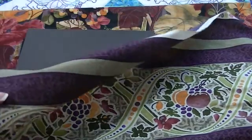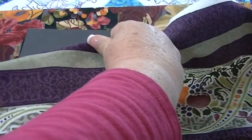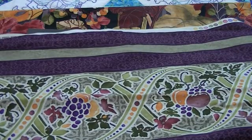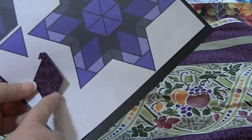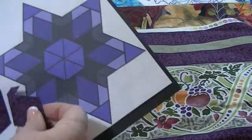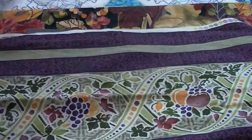fabric, and I really enjoyed, I'm going to hold it up for you to see, I really enjoyed the purple. I love how that looks. It's absolutely beautiful. See that purple in there? And I decided that my small diamonds would be made out of that purple. I'm going to put that on the white background so you can see it better. See the small diamonds? And so when I place two of those together, like in the pattern, look at that. Isn't that pretty? So that is what I ended up doing for the purple.